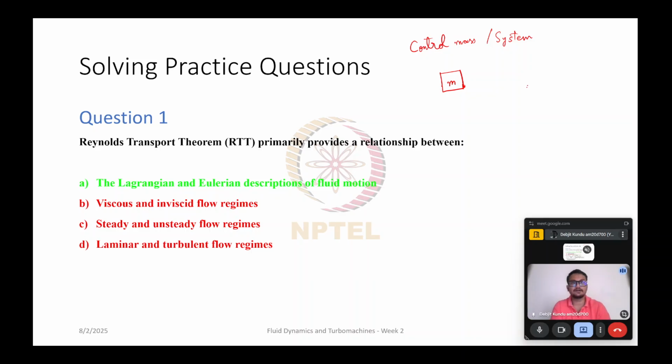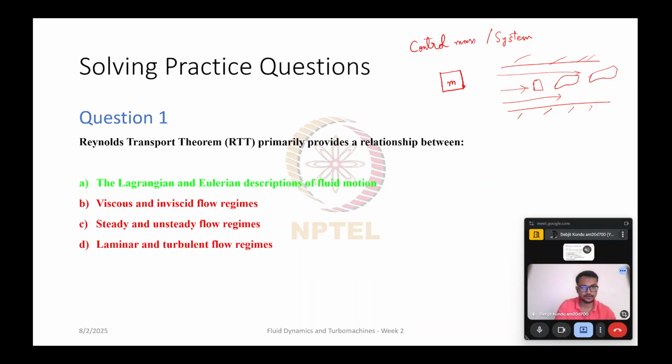But what happens in fluid motion is that it's very difficult to follow such a mass. So let's say I have a pipe like this with some fluid flowing through it. It's very difficult to identify a packet of fluid and then follow it, because as it turns out, fluids deform and stretch and they rotate as they flow. So this might transform into some weird shape like this and keep deforming.